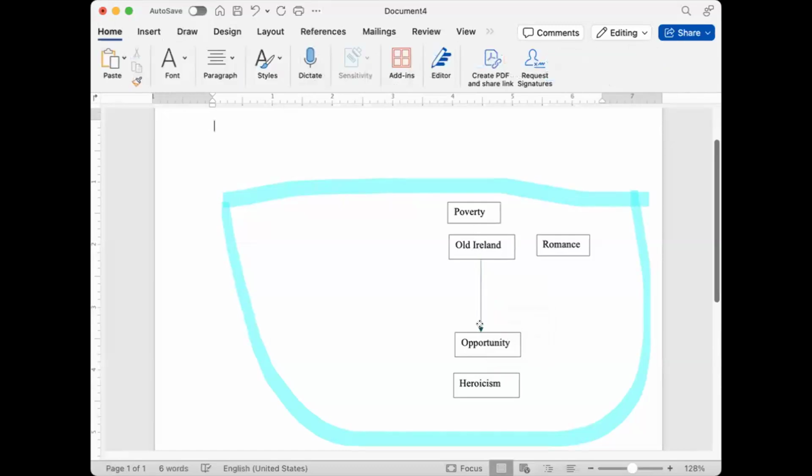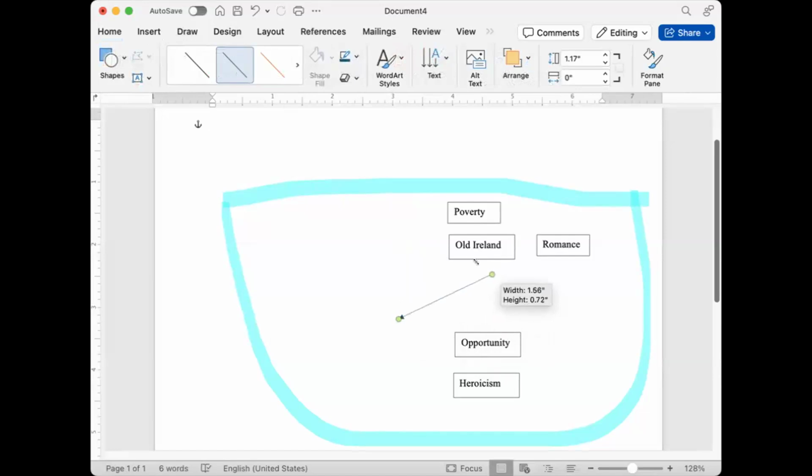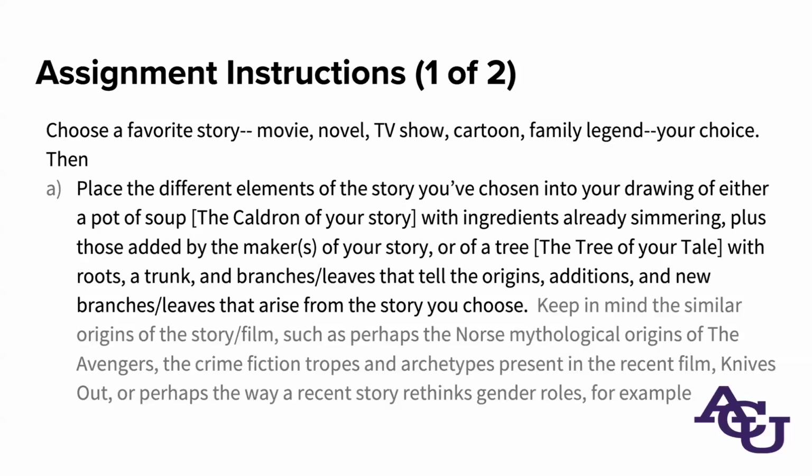And you can see that these can be adjusted. You can rotate them around. So if you do change where you're laying out, it's a little bit faster to arrange versus if you were just drawing lines using the draw tool. And that's essentially all you need to do. Now, whether this is easier or faster for you than drawing on a piece of paper and taking a photo, that is certainly acceptable, but I wanted to let you know about some of the things that you can do in Word itself.